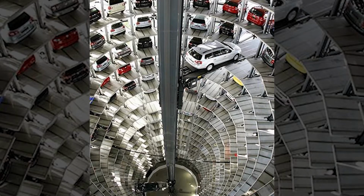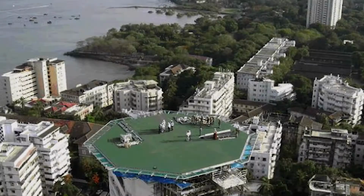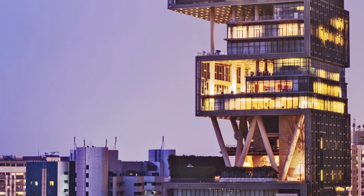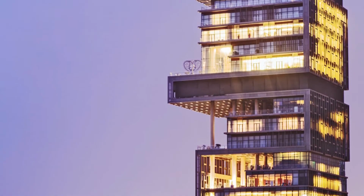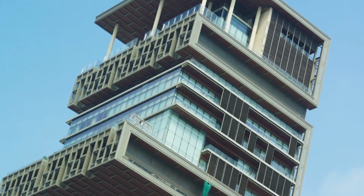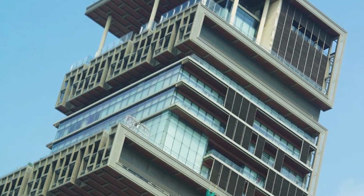But if cars are not your style, don't worry. The house also has 3 helipads positioned on the roof. Let's say few things say billionaire like more than one helipad on the roof. Both private car parking and the helipad are violations of Mumbai's residential status, but as far as we can tell, no one forces billionaires to do anything. They are above the law.